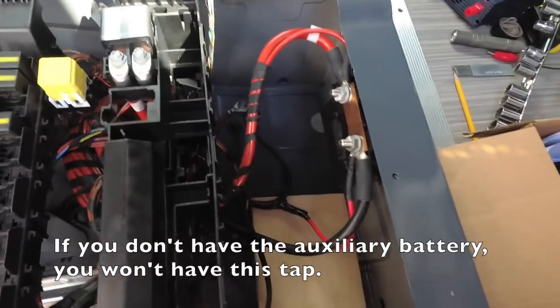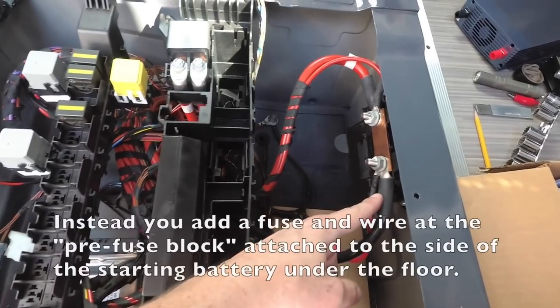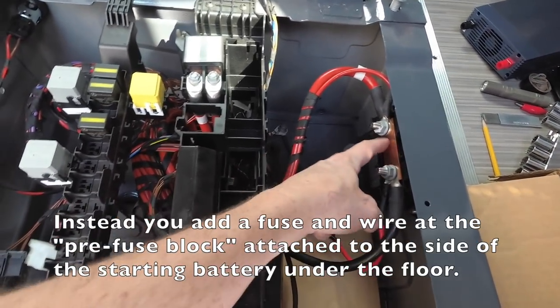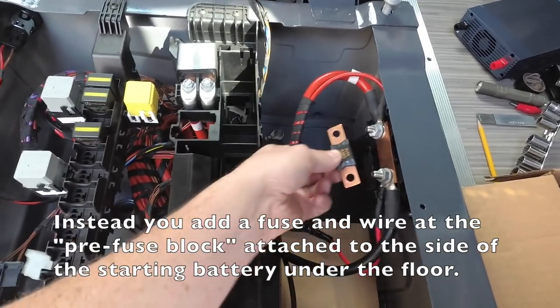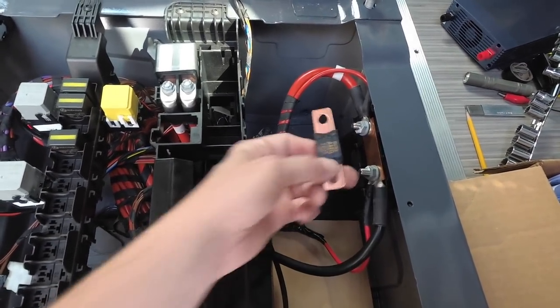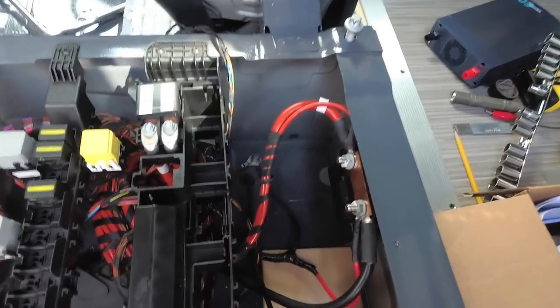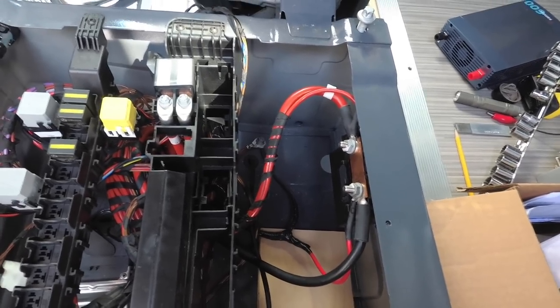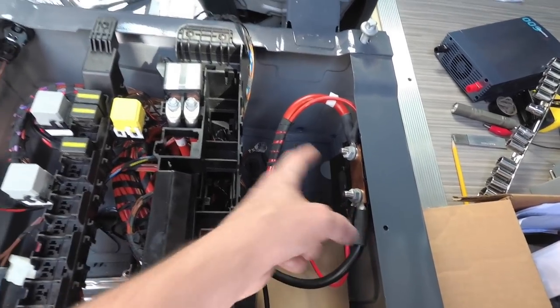right now the only thing that I have connected to the auxiliary battery is the S-bar, the diesel heater. So we're going to replace the solid copper bar with a fuse. I'm doing this at the recommendation of people on the Sprinter forums. We're going to start by disconnecting the auxiliary battery, and we'll replace that fuse.